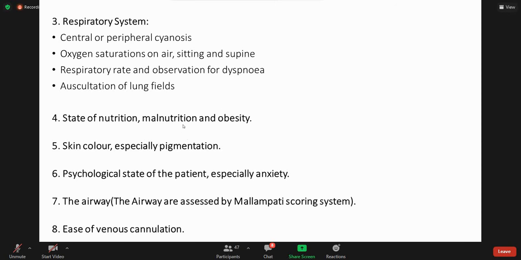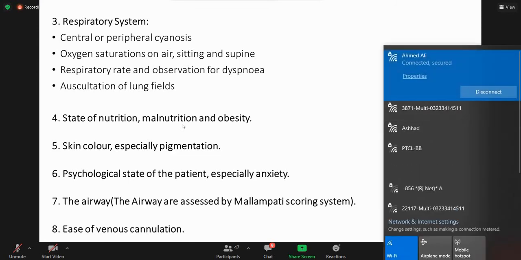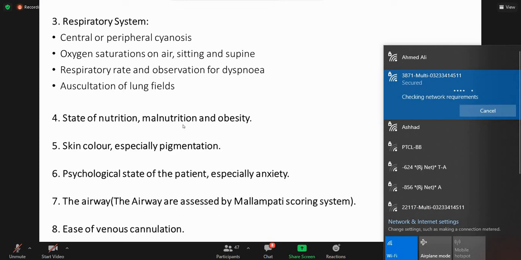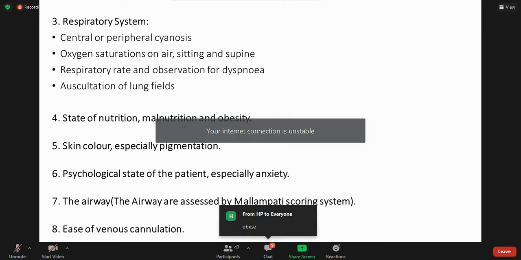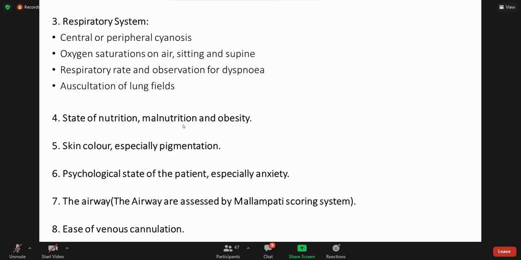ठीक है. तो उससे आपके अगर फॉर एग्जांपल पेशेंट जो है जिनका बीएमआई बहुत ज्यादा आता है, मॉर्बिडली ओबीज हैं, और बीएमआई की लास्ट वैल्यू मतलब कहाँ तक हम जाते हैं? इफ द पेशेंट हैज बीएमआई ऑफ ग्रेटर देन 70, ओबीज तो 30 से ज्यादा होता है, morbidly obese is greater than 40, and between 40 to 50 is morbidly obese. 50 to 60 is super obese, 60 to 70 is super obese, and greater than 70 is hyper obese.